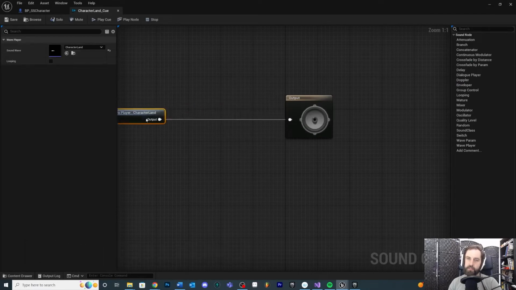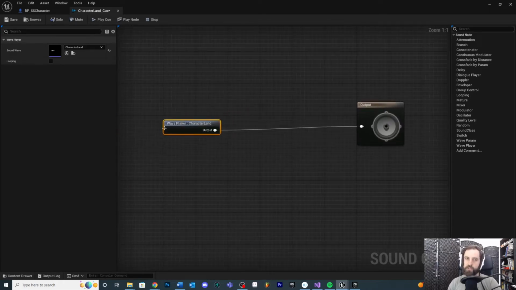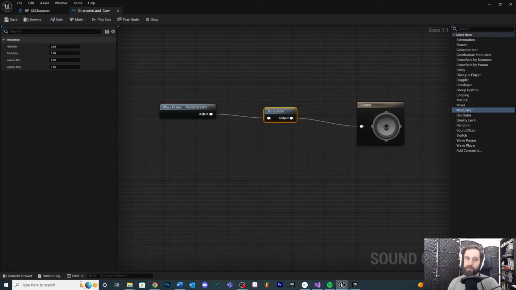And you can see that there's this weird graph system here, similar to blueprints, where you can hold right mouse button to move around. What this allows us to do is, this is our starting point. This is our wave file that is playing, and then we can do things to it until it gets to the output. This is the end point. So the start, this is the end. So one thing that I might want to do is add variation to how my wave file plays. Pretty commonly, I'm going to go over here and do my modulator, drag that in, and hook up my node into my modulator and out into my output. So I'm affecting the sound in this node before it reaches the output.